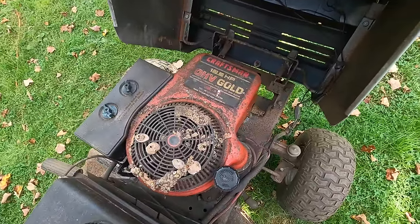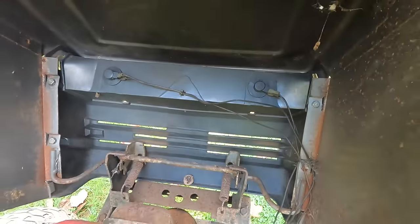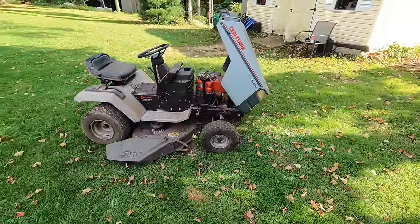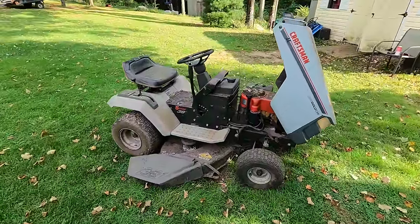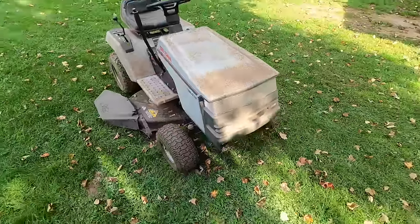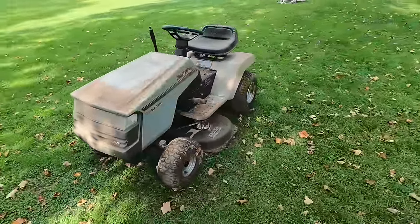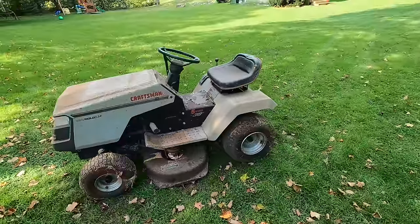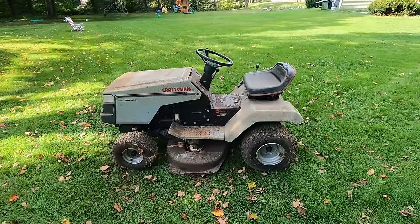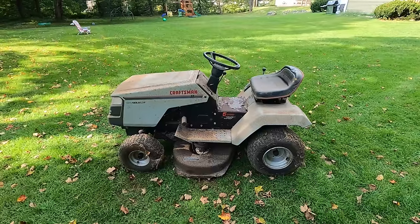Yeah, this is gonna be pretty interesting to get to run, but man, there's nothing cracked on this hood. That hood is perfect condition. But, yeah, I was wondering what was going to be the star of the show from this haul that I got, and I think this is going to be it, definitely. And even though the value of these is not too high, I think I'm going to make a similar video to that 1991 MTD that I made. And we'll probably do the same thing with this.